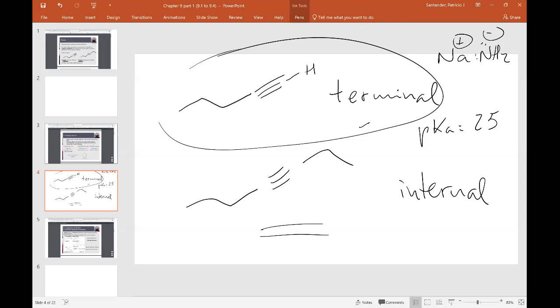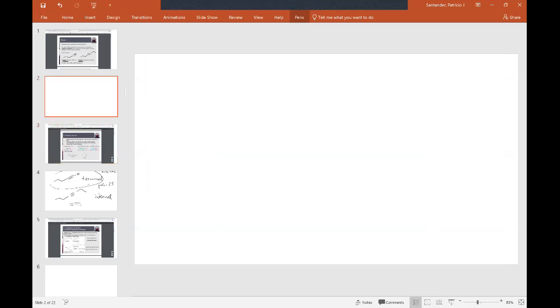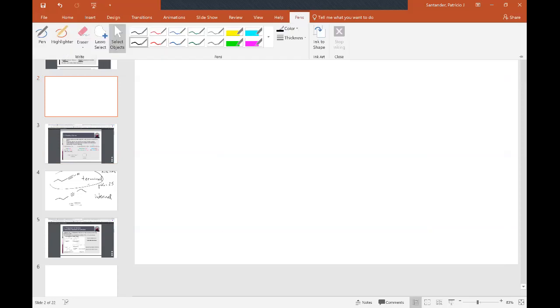Well, the other thing that we need to discuss is the nomenclature of alkynes. And for that, I will let you read by yourself the initial sections of chapter 9. Chapter 9.1 deals with the nomenclature, and also in OWL you will get some basic clues on how to handle this. So we follow pretty much the same rules.